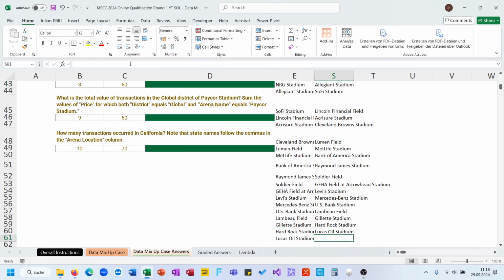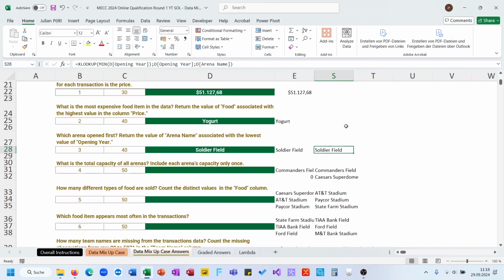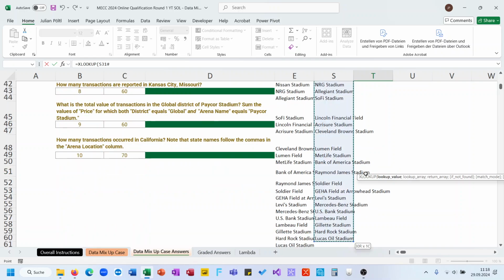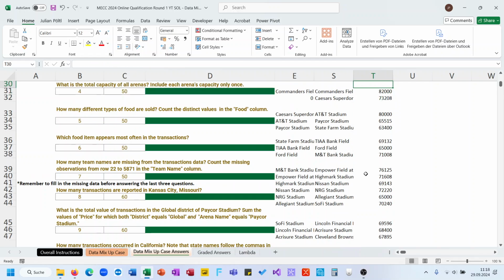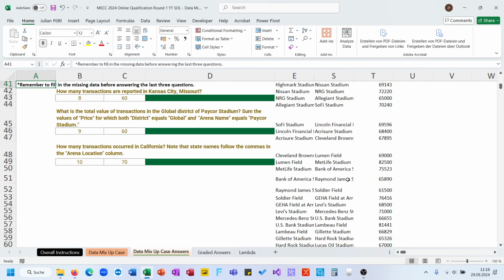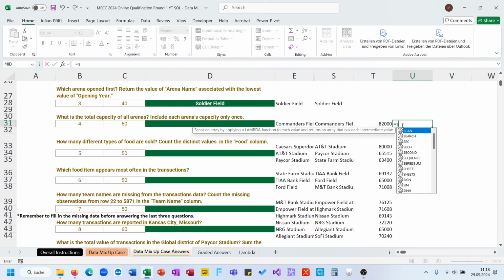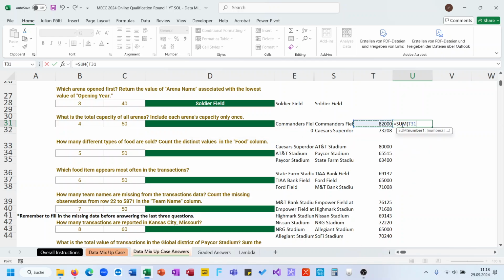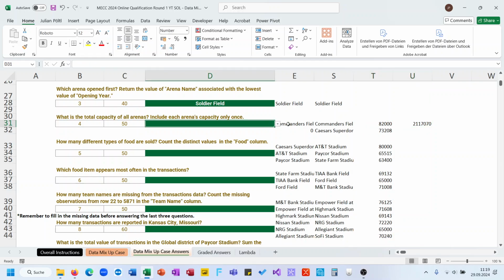So I've lost one. Then you can do an XLOOKUP, search in the name, and return the capacity. You have every arena once. Then do a sum here. Sorry, I'm off. Then do a sum here. Because it's dynamic, you can use the dynamic array operator.